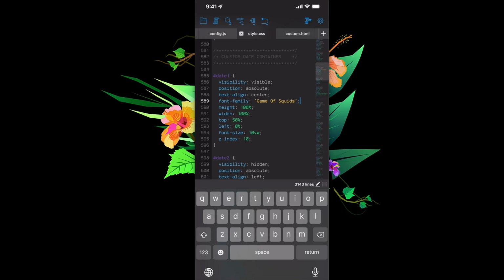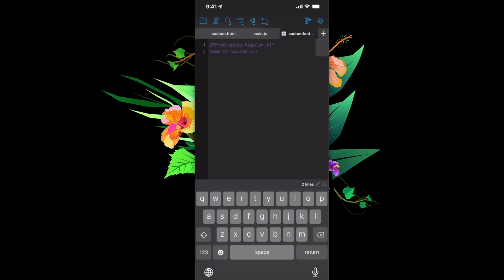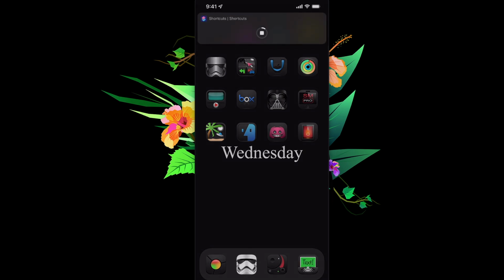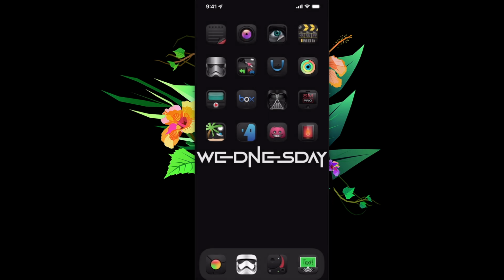So what we need to do is we need to go into the custom fonts, and that's not there. So we need to tell it that it's not there by deleting it. And then I like to just clean this up a little bit. All right, and we should have figured out what our problems were. And now at this point, it will finally display our Game of Squids. Hopefully, fingers crossed. There you go. And that's pretty large text. It takes up the entire screen, but there we go. We have begun stylizing it.